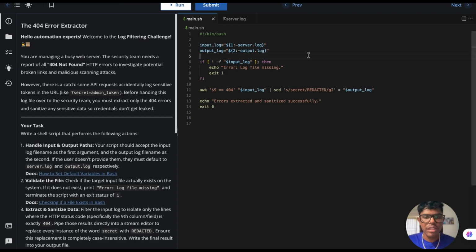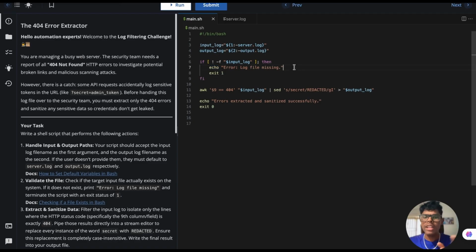All right, after this, we have an if loop. In shell scripting, if is ended by fi, which is like the closing bracket in a normal program. To begin the if, we check if not, this is not. The -f flag is basically to check if the file exists. So it checks if the file input log is not existing. If it is not existing, then echo, that is, print an error.